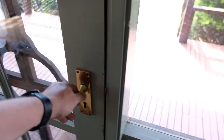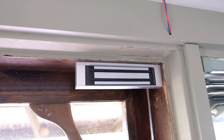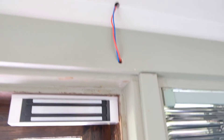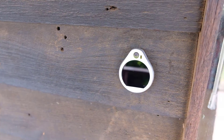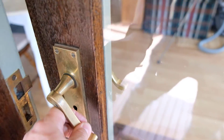Here's the exit button on the inside — I press that and the door opens. The magnetic lock sits on the top of the door frame with its wire coming out and running up to the ceiling and over to the server cabinet. The matching plate is on the door itself. Going outside and locking the door — you can see it's locked. Here's the outdoor Pro unit, and swiping my card it says 'Welcome, Lars' and I can open the door.